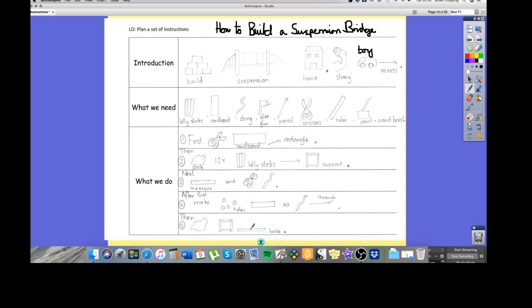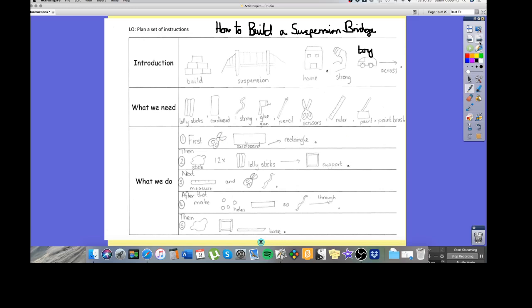So you can pause the video now and copy as much of this as you can. Now obviously your instructions might be different if you've used different things, so it's got to be up to you. But what I would remember is please put the numbers in, put the time connectives in, put the bossy verbs in, and put your full stops at the end. Everything else doesn't really matter because you will be able to put that in when you come to write your instructions tomorrow. But put those other things in, the numbers, the time connectives, the bossy verb, the imperative verbs, and the full stops to make sure you've got them in there.